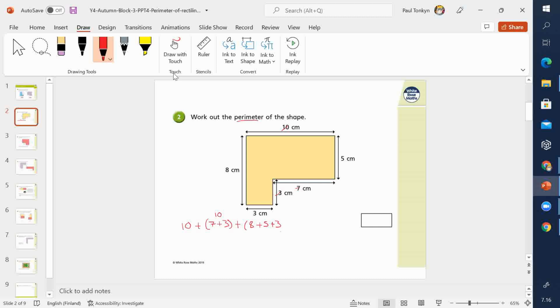Does anyone know what the answer is for that one? It's just the last group. Is it too big? I think it's okay. What's 8 plus 5? That's right, yeah. Maybe I'll make it easier. I'll just do 8 plus 3. So I think that's easier to add. It's 11, and then we add 5 at the end.